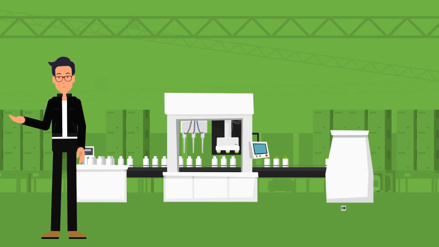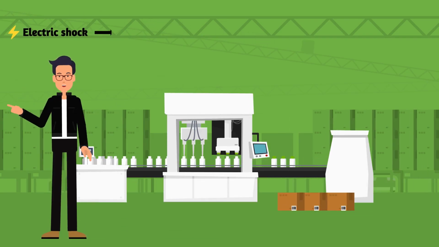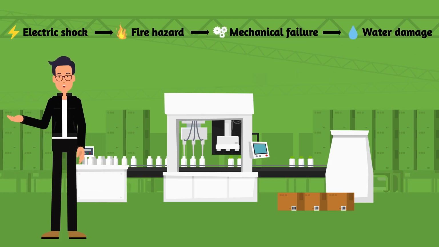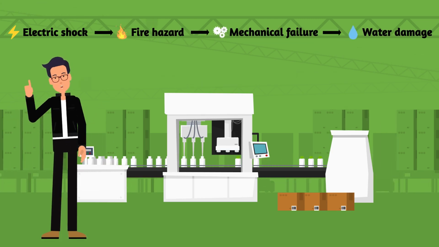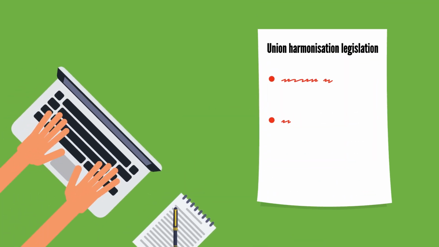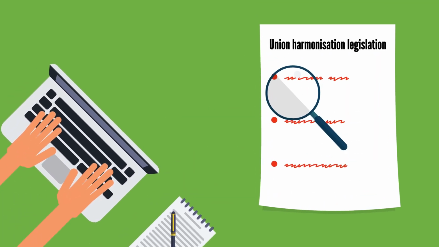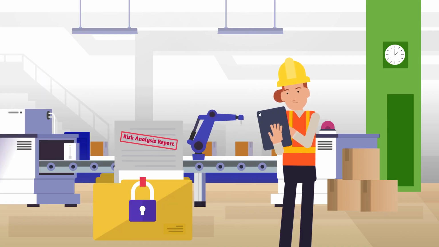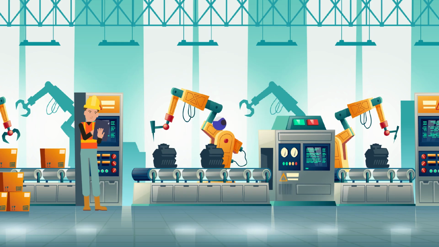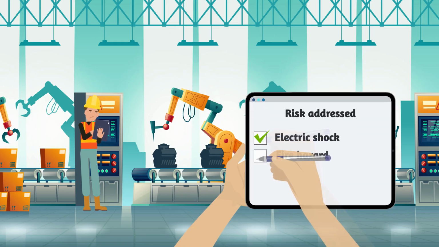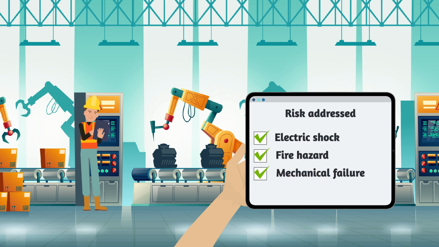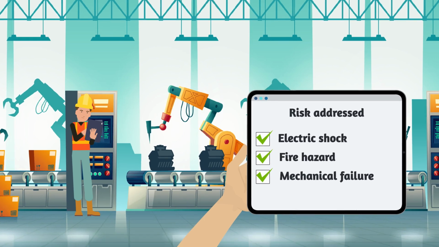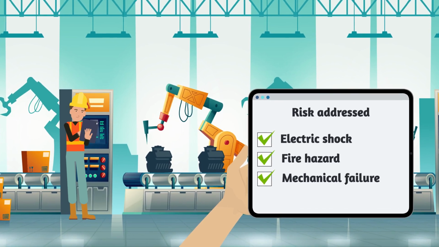Furthermore, the requirement for an adequate analysis and assessment of the risks requires the manufacturer first to identify all possible risks of the product or assembly and determine the specific union harmonization legislation and essential requirements applicable. This analysis has to be documented and included in the technical documentation. In addition, the manufacturer must document the assessment of how each identified risk is being addressed to ensure the product or assembly complies with the applicable essential requirements or harmonized standard.